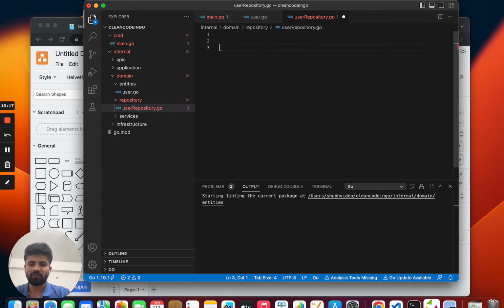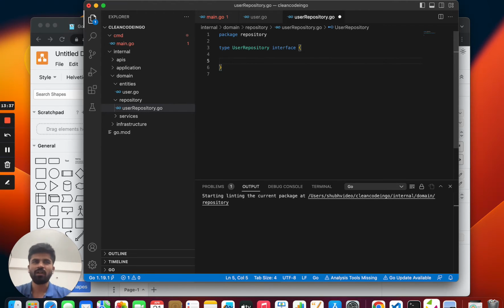Okay, so let's say we have this, let me just call it package repository. So let's say we have a user repository interface.